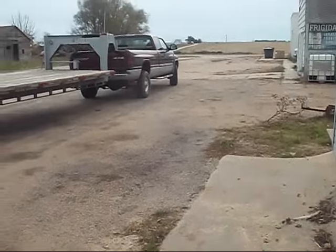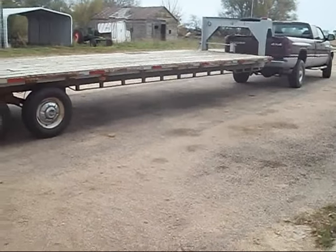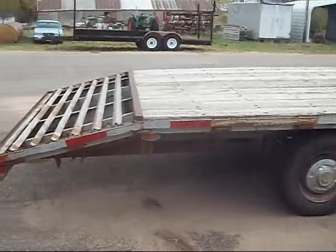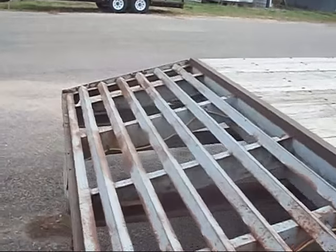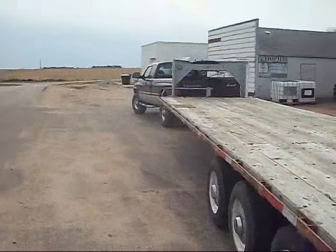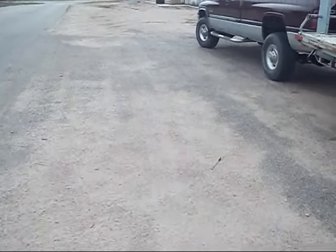Hi guys, taking off this morning here. I guess it's noon. I'm going to go off and get my rafters. They're all done, so. Got the Dodge all warmed up, fired up.